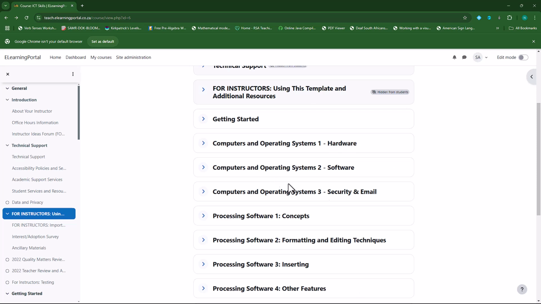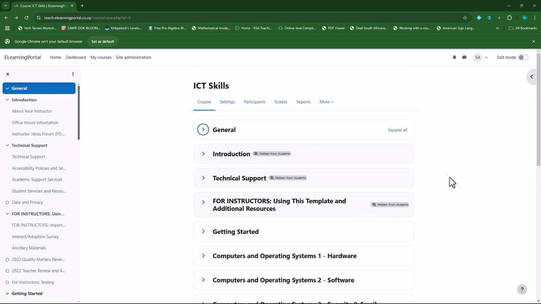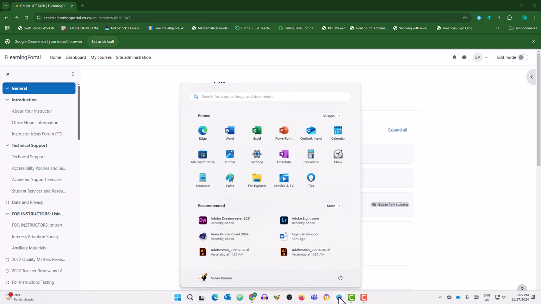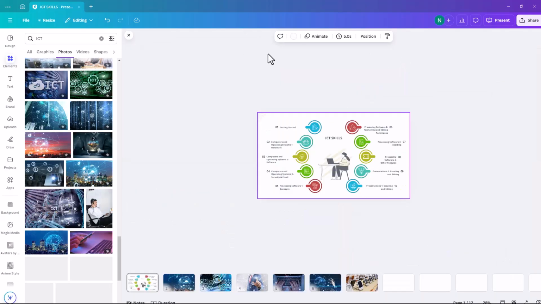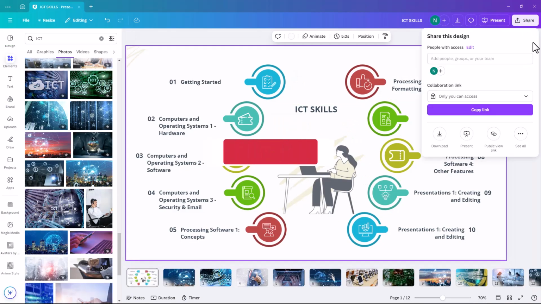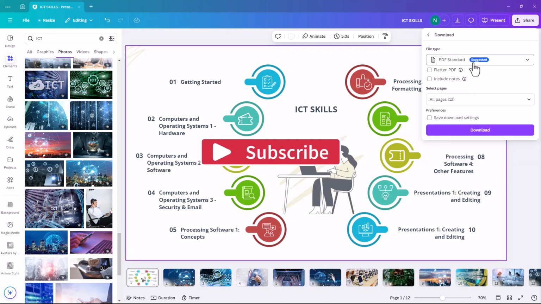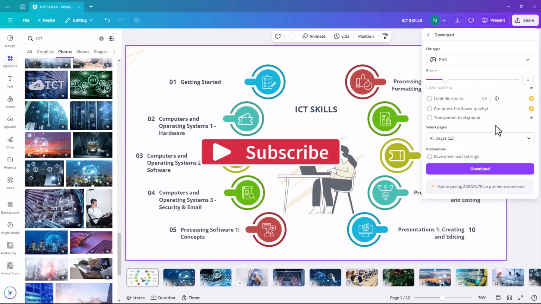Okay. So once I'm done in Canva, I'll then export this from Canva. I can share this, I can download, and I'll usually download it as a PNG. And since there are more images here that we'll use later on, I'll just download everything, but I'll make the background transparent.